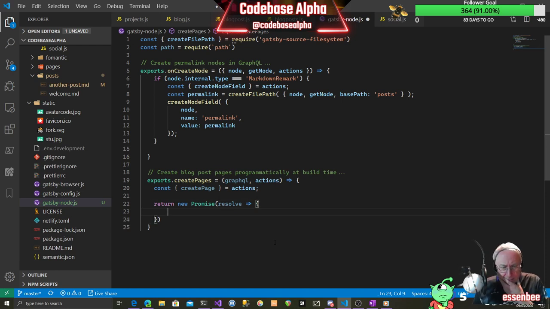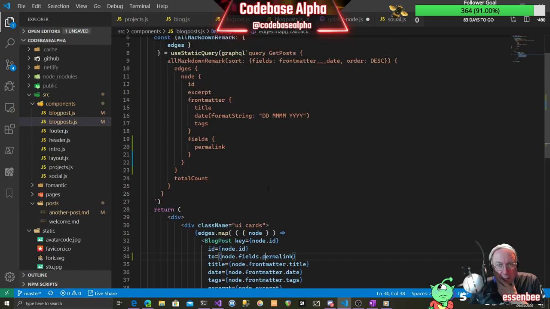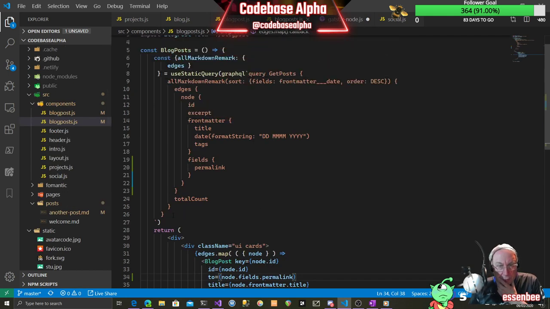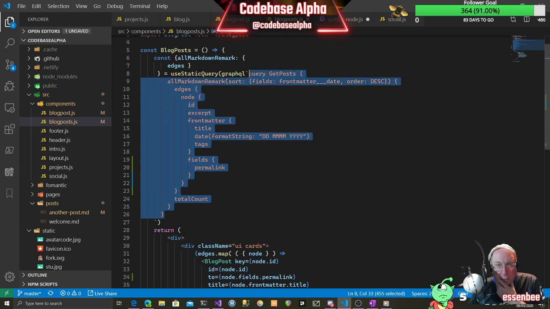And our function is going to, first thing we need a GraphQL query. We've got graphql here, so this is available to us. So graphql, and then we want our backticks. And remember the backticks of GraphQL. So what do we want to do? We just want to get those permalinks. That was up here, so we can pretty much grab all of that.